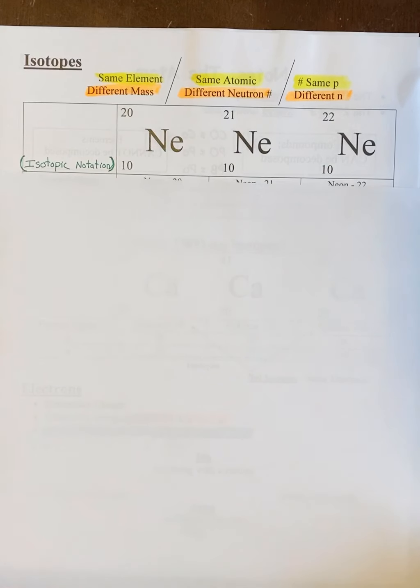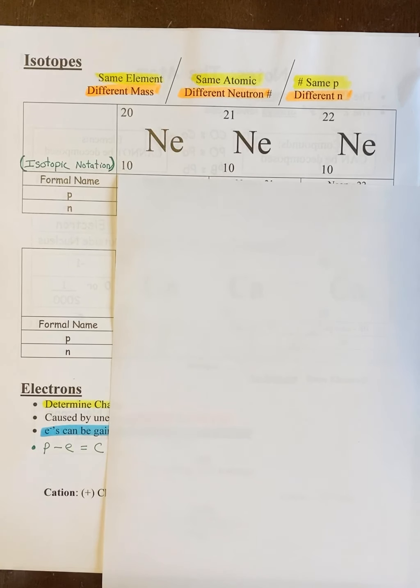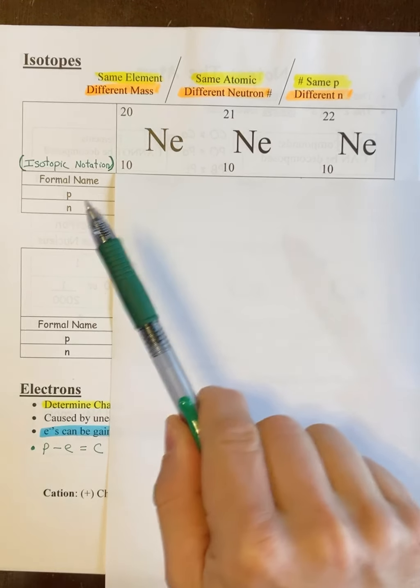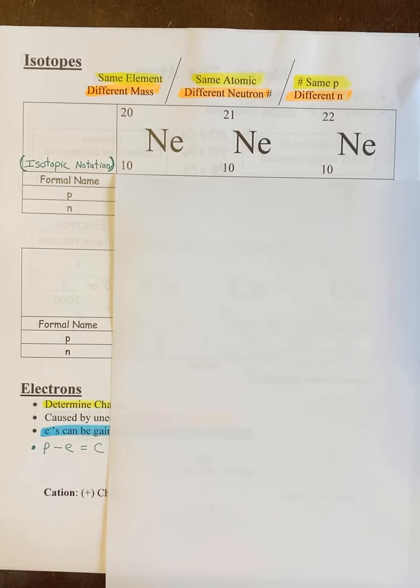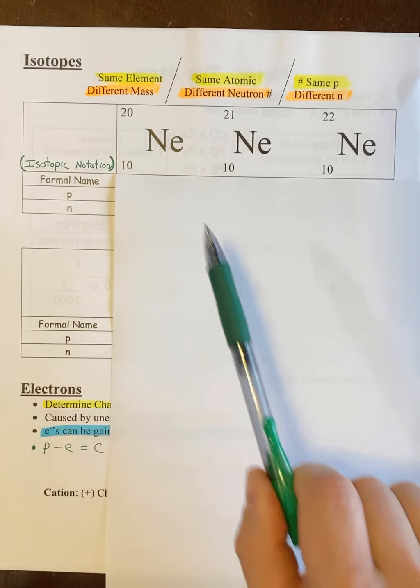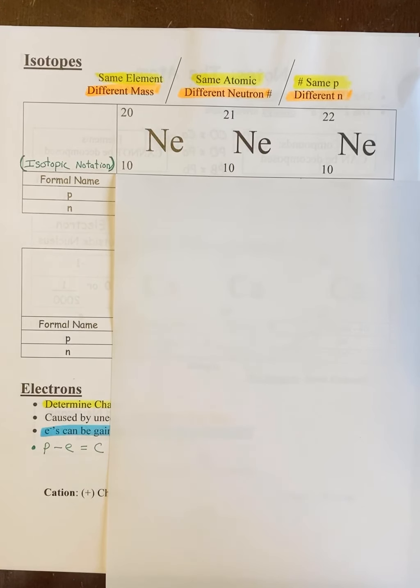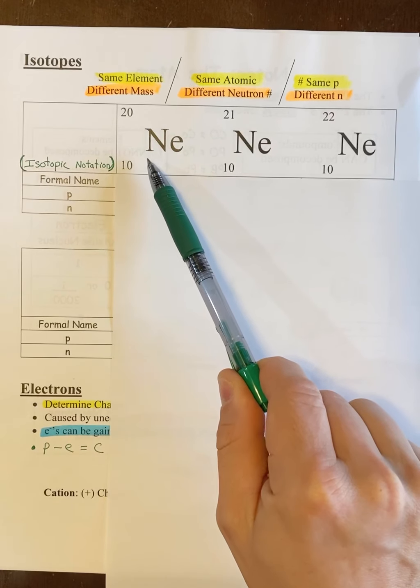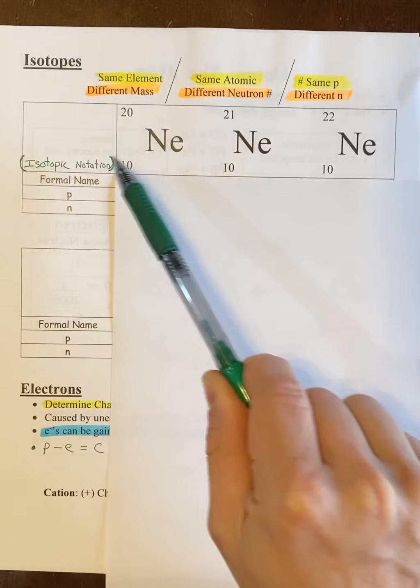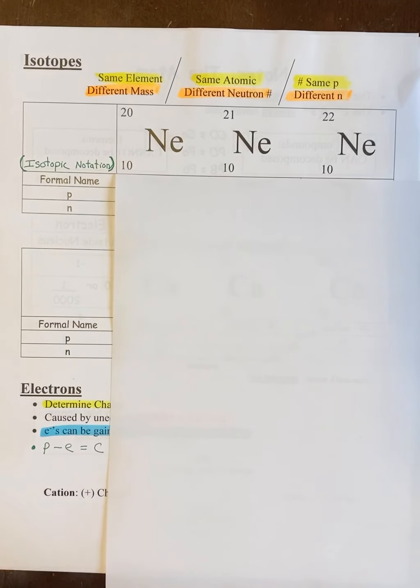So if we look at these three neons, right, we have one more thing we have to introduce called formal name. So the problem is I don't want to call all three of these neon and then not have a distinction between them because they have different weights and therefore they have different neutron numbers. What does that mean to us? Well, normally, if it wasn't anything major, then maybe we wouldn't care, but turns out this first one is neon. It's the stuff you see in neon tubes, and these two others on the right are neon, but they're radioactive, and you don't really want to hang around them.